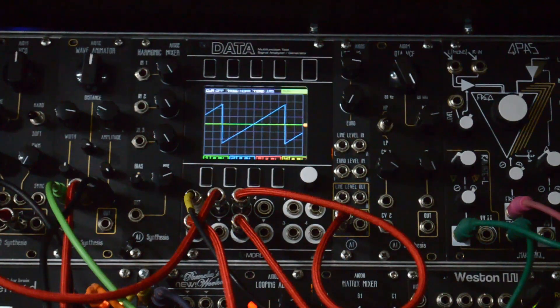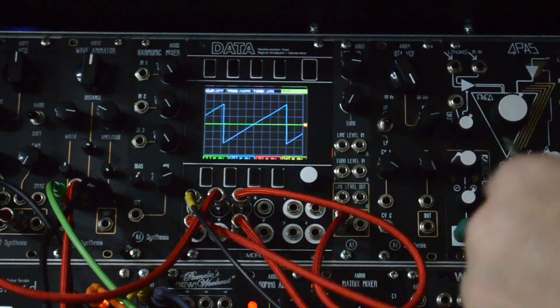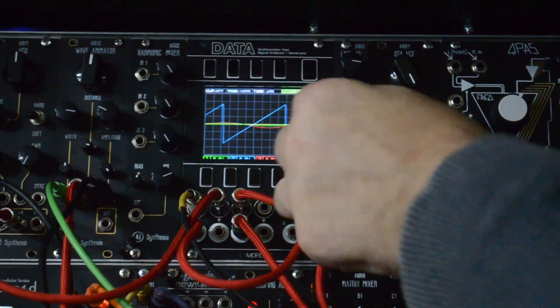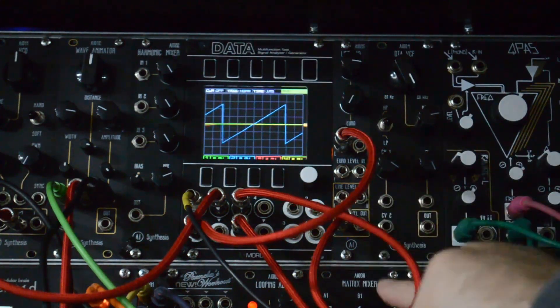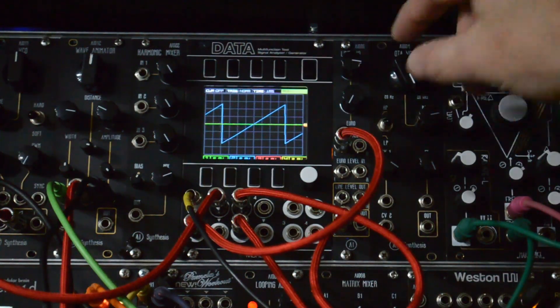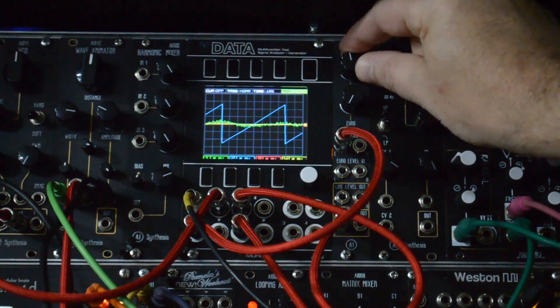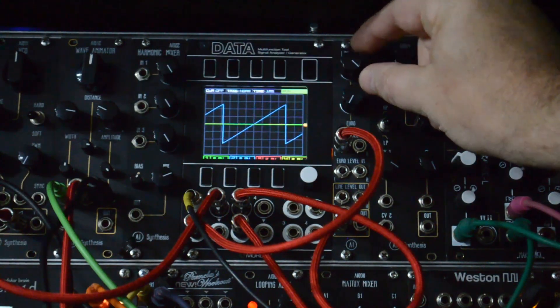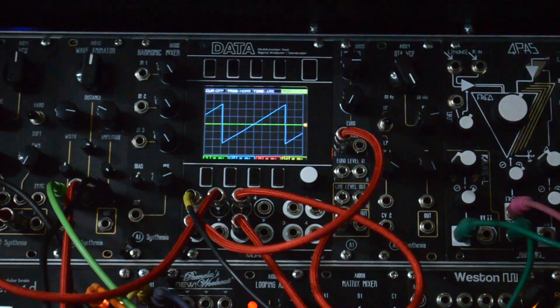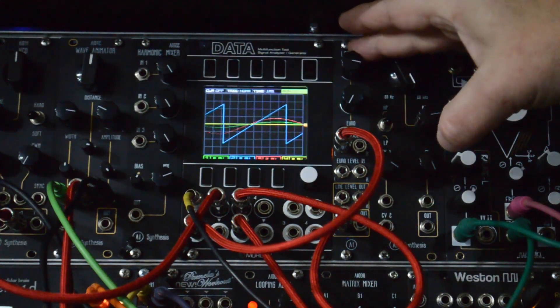To get the best audio fidelity, we take that line-level out, plug it into the AI26 line-level in — stereo, but we'll just use the left, it mirrors to the right — and then take the Eurorack-level out and put that into the red line. With the level control we can control that level, because you don't always normalize everything. You may need to gain it up. When the knob is at about three o'clock, that's unity — a perfect level in would get to plus or minus five volts.